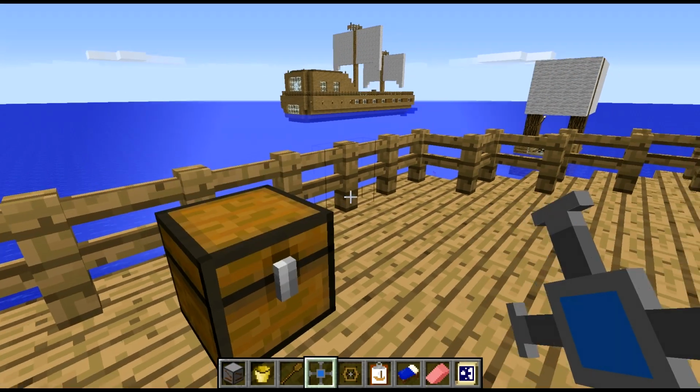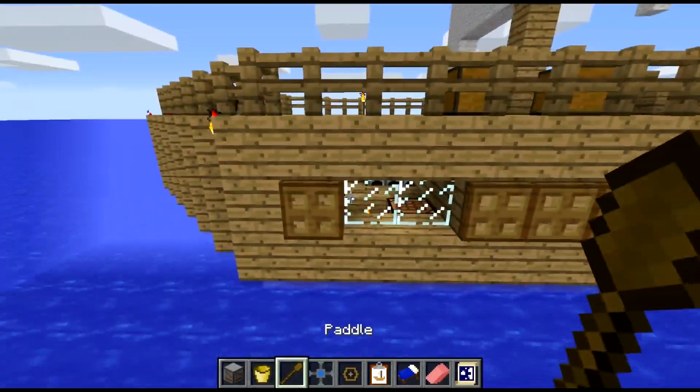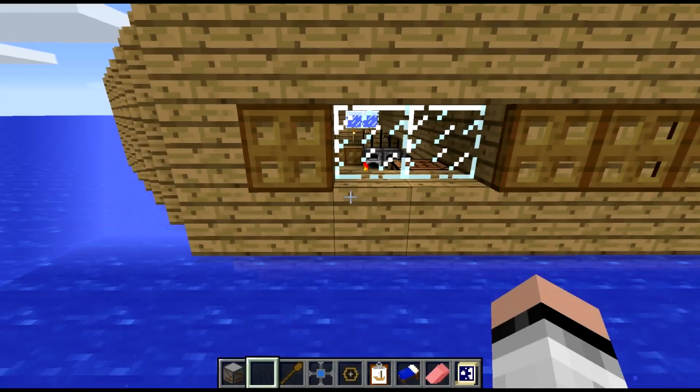So let's check out how to make our very own ship. What I want to do, guys, is I'm gonna make a ship using ingredients from this place. Let me get rid of the magic bucket.